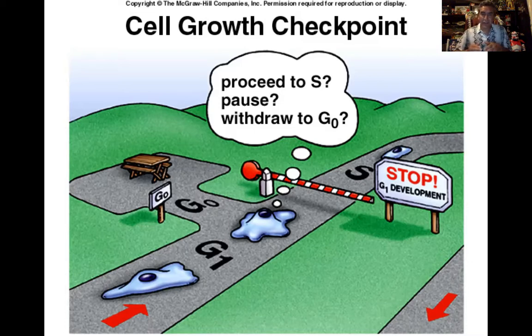So there's going to be certain qualifications that we have to meet before we can go to the next level. Before you can take anatomy 1, you've got to have all the content of biology 1306. It's a prerequisite. So there are prerequisites that we have to meet before we can proceed to the next part of this cell cycle. When we talk about checkpoints, think of them like little barriers. Before we can progress from G1 into S, we have to stop, analyze, and be sure that all the proper qualifications are in place, and then we can continue.